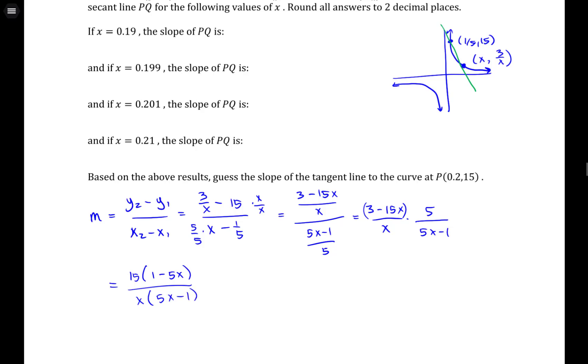Then over x times (5x - 1). And again, this is a perfectly valid function to work with. You could plug this into the calculator and get your answers. But you're still going to need double sets of parentheses in the numerator and denominator, because a long division bar indicates the need for additional sets of parentheses.